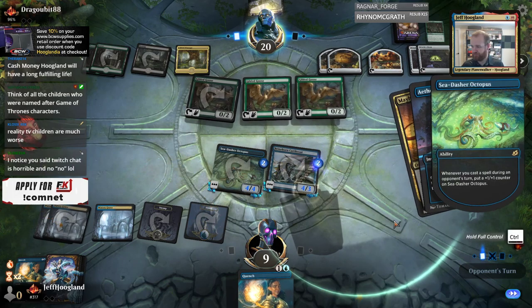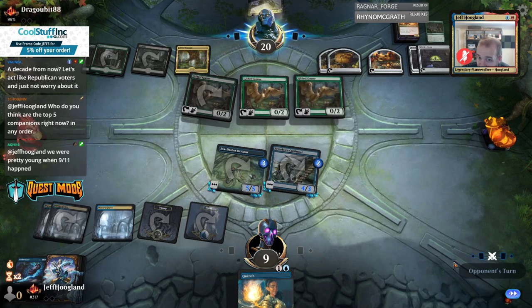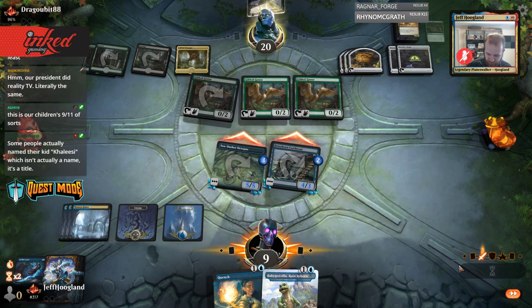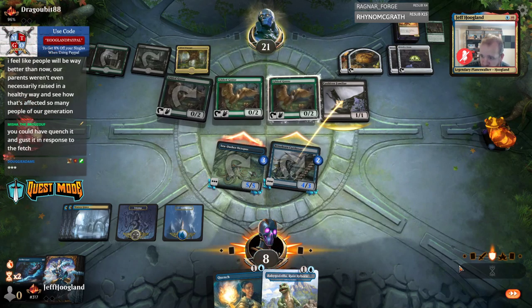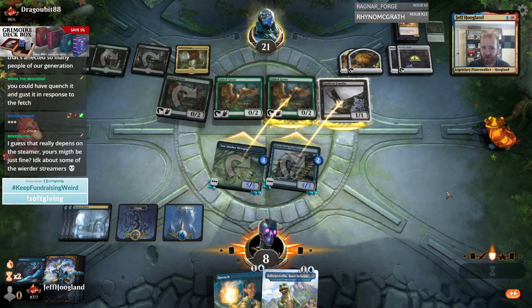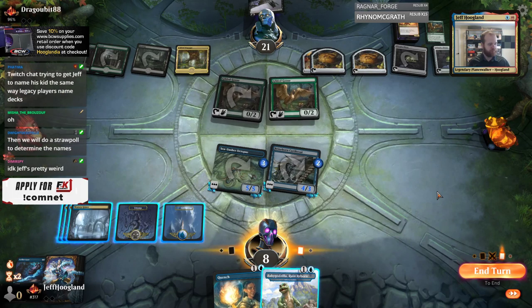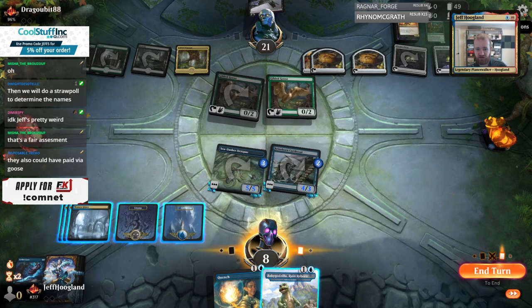Alright, so really need to draw a counterspell here. For people saying I could have Quenched it and then Gusted in response to the fetch, I didn't have 4 mana, chat. I had 3. I think we're probably dead, right? I don't think I can beat this plus a single round of activations here.